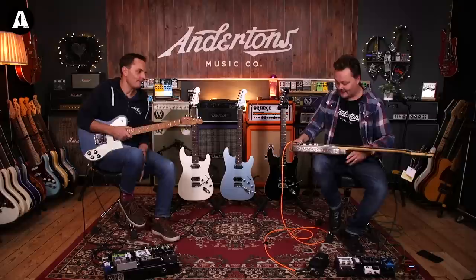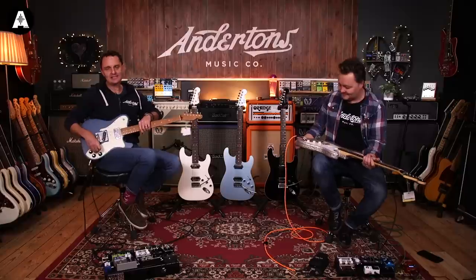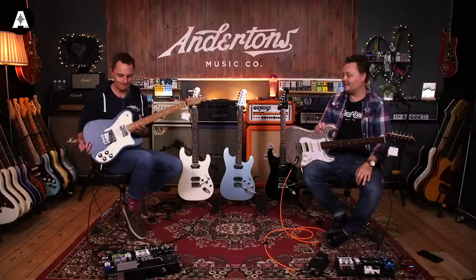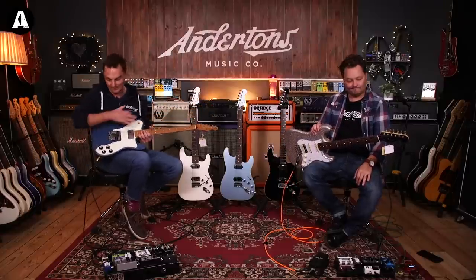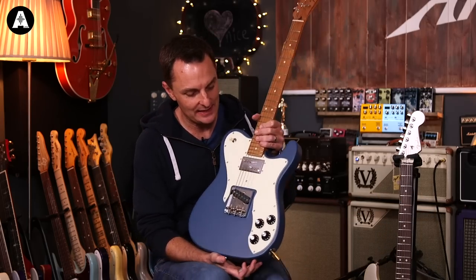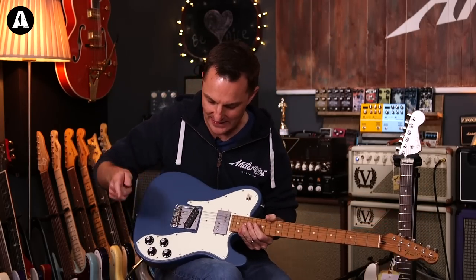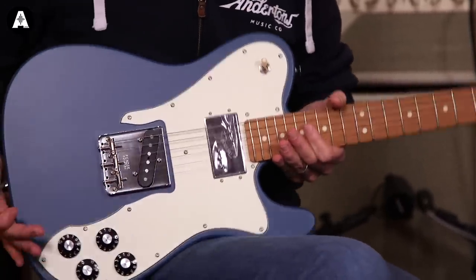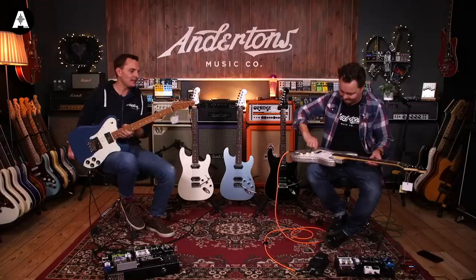Apologies everybody - as you probably saw, I annotated every time I said the word 'hybrid' throughout that first bit. These, of course, aren't hybrid at all - these are the Moderns. Made in Japan Modern HHs. And these are the Hybrids. I'll be totally honest with you, I'm not exactly sure what's hybrid about this. It's obviously a 70s Tele Custom vibe - we've got the wide range humbucker here, traditional Tele bridge with a single coil here. All the knobs and switches are in the right place. I don't really know what makes it hybrid as opposed to modern.